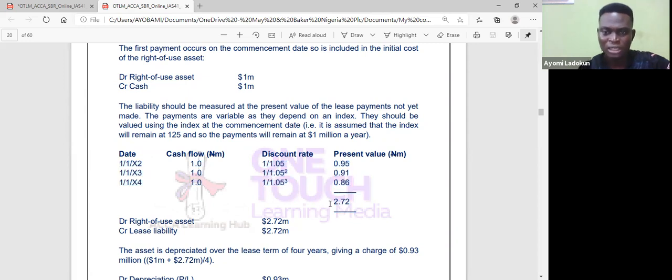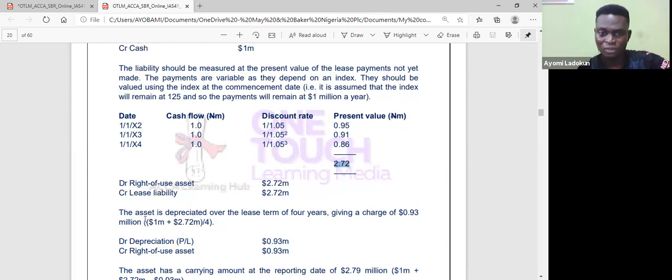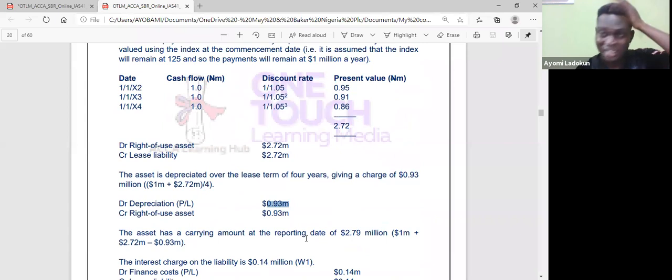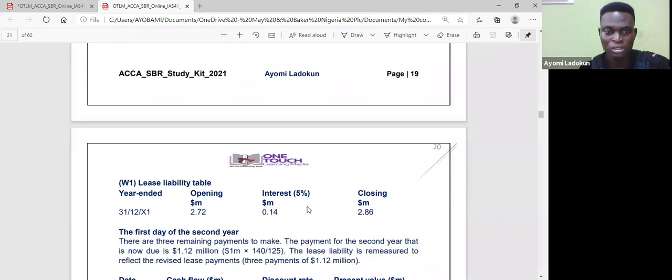So obviously, the current amount of right of use assets will now be this 1 million plus 2.72. That's what you have here. 1 million plus 2.72 divided by the 4 to get your depreciation. Did you see that? That's what we have there. So we now do our lease liability table. Remember, the examiner will not ask you initial measurement alone. So you do your lease liability table. So I bring on this figure, because that's what I bring into the opening balance.